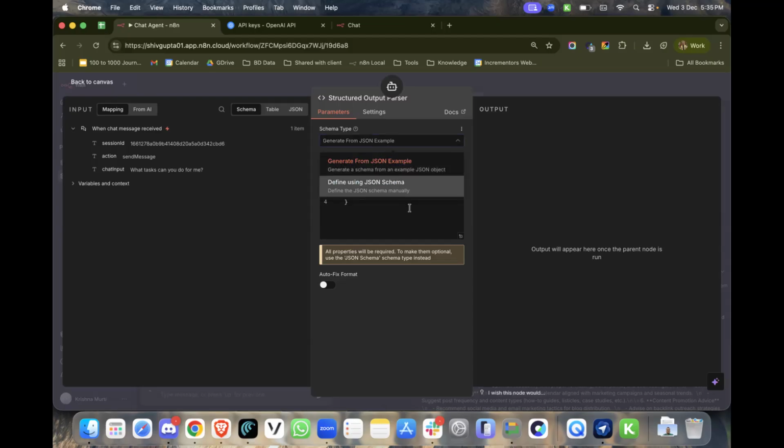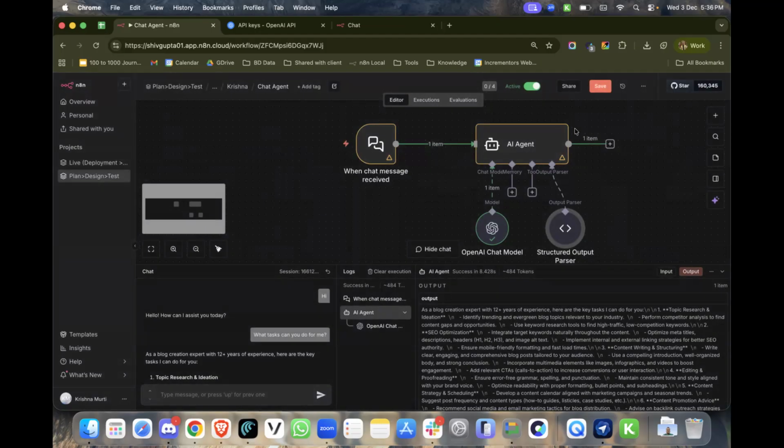After coming to structured output parser, we need to define our JSON. In simple words, usually how I do it, because you are starting with the beginning, I will just copy and paste the same code. This is the basic code. Now this is a parameter. So let's say I am putting date or I am saying response. This is the parameter and this is a placeholder text, so you can put literally anything here. It doesn't matter. 3rd December 2025. This is your response. So now I have structured the response in a specific way.